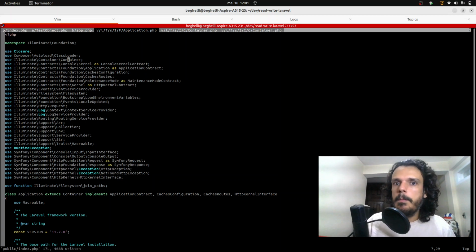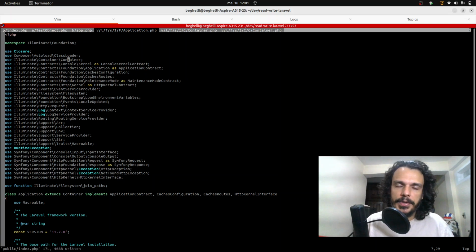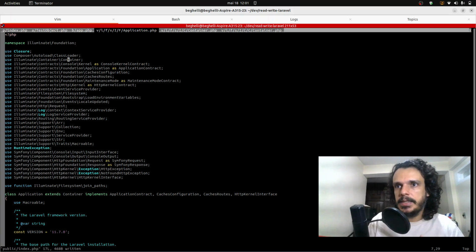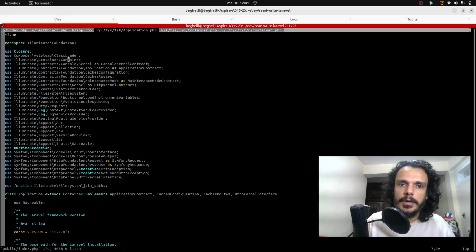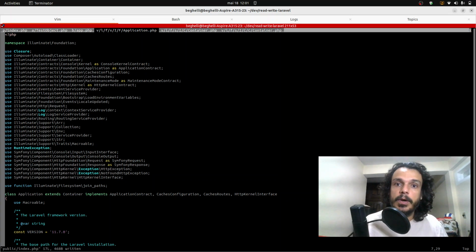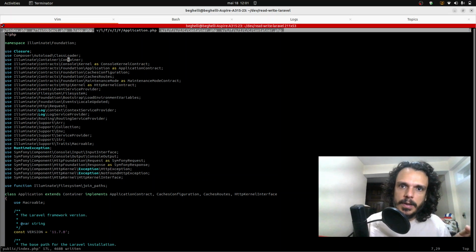So if you bind a class like ours that had a dependency, meaning a constructor parameter, this container, meaning the application as well, will have the ability to resolve those things when you ask for an object of that type, right? So it's a tool to help managing the dependency injection. So the container injects the dependencies into the objects that it's creating automatically.